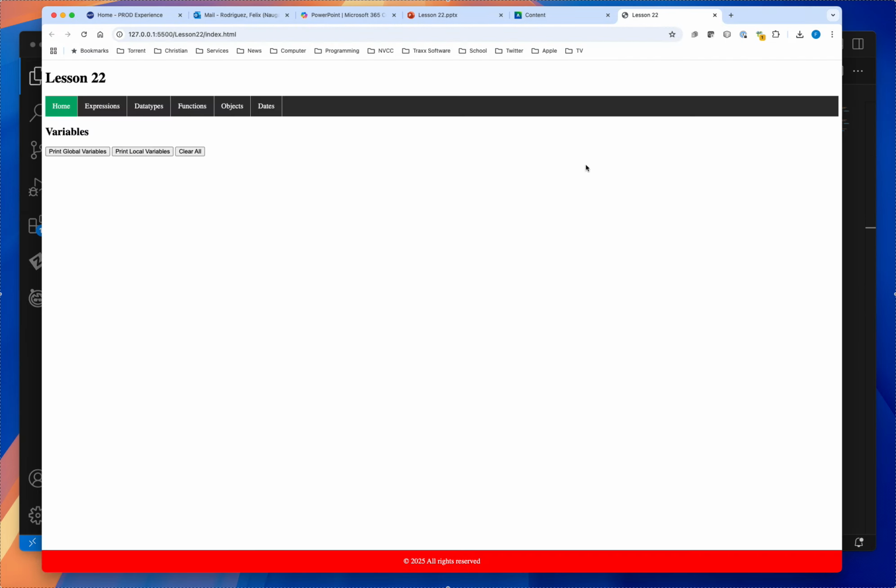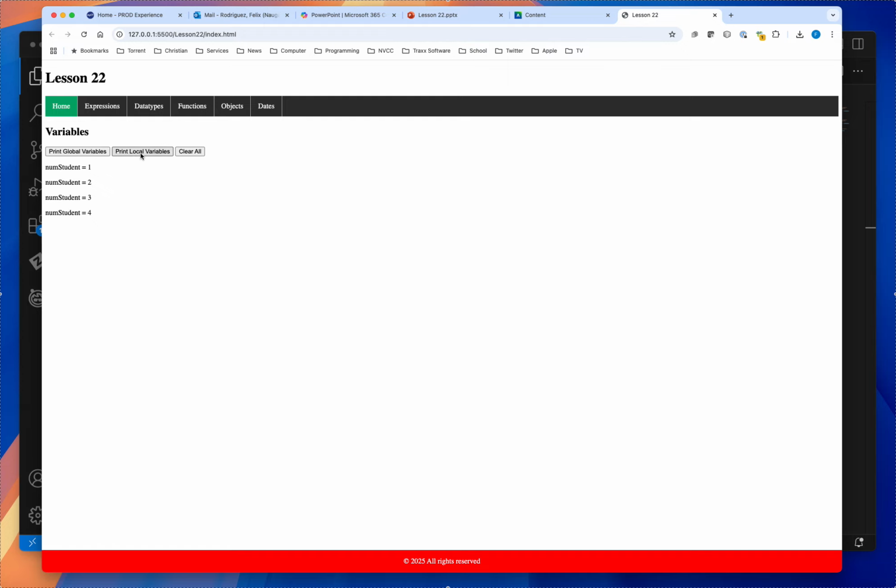And then we have a clear all to clear everything out. So the way we demonstrate is we're going to go ahead and print the global variable. And one thing you'll notice is as we click on the global variables, it keeps adding 1 to the global variable. So every time I print it, it adds 1, but it's updating only the global variable.